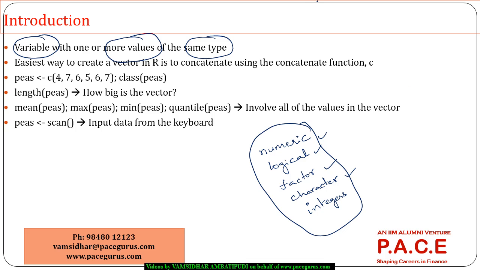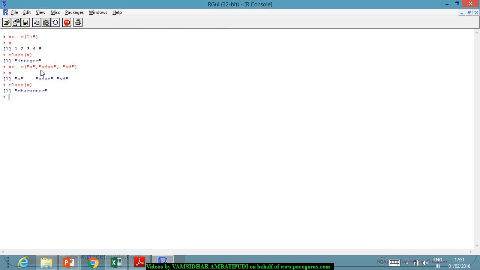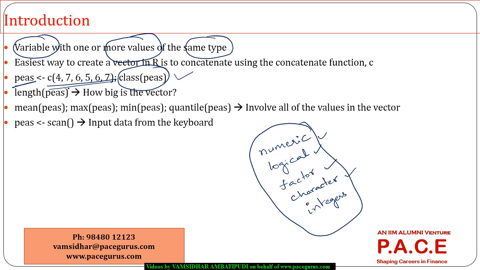One of the easiest ways is you take a variable name and assign values to it through a C function, which is a concatenate function. And if I check the class, in some cases it gives me integer, in some cases it gives me character, but all of them belong to one single class, right?